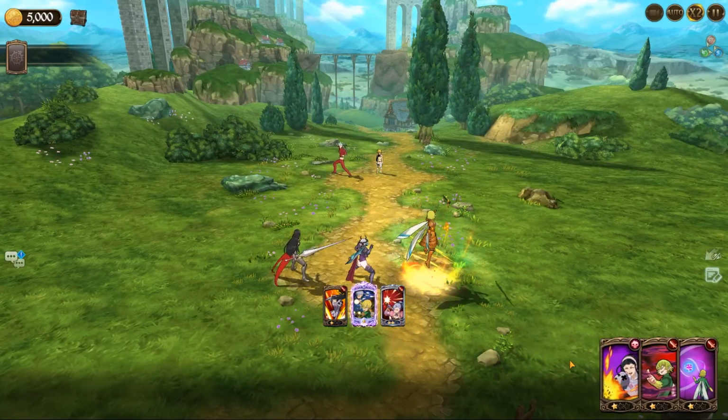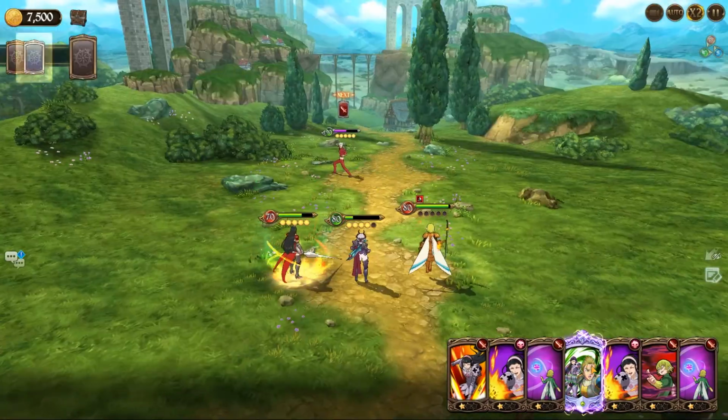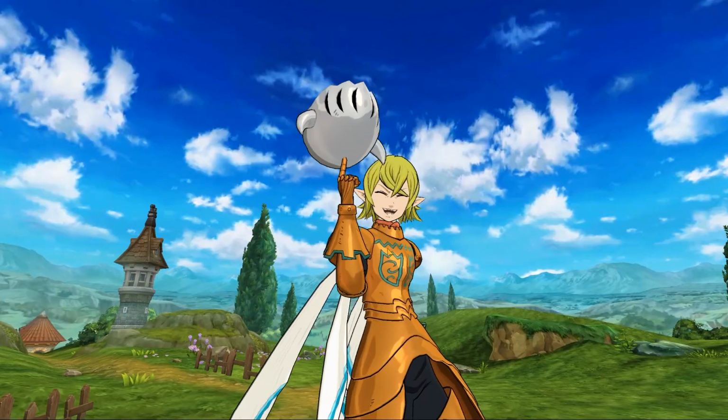If you want to, you could probably bring the red one. The red one might be a little bit better since there are no blues, I believe. But still, I think it might be a bit hard to kill Diane. But yeah, just keep ulting and don't save Medios for last.